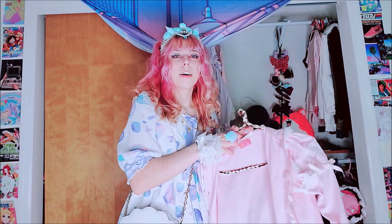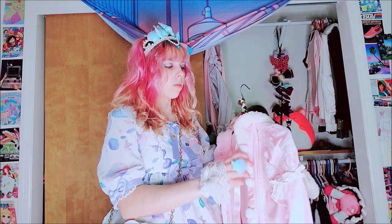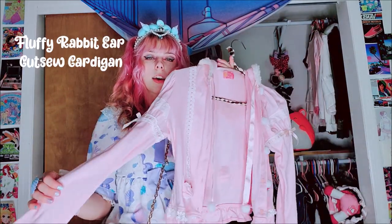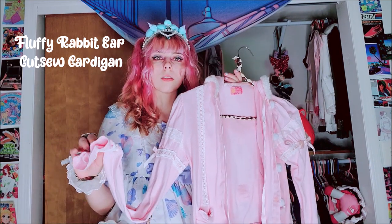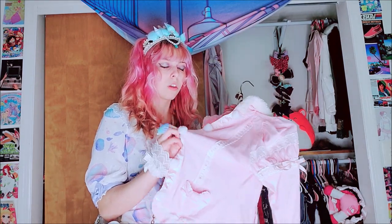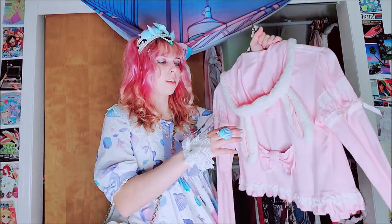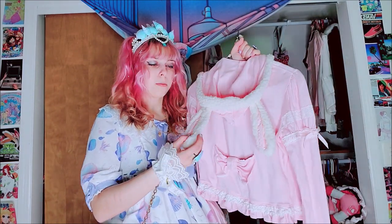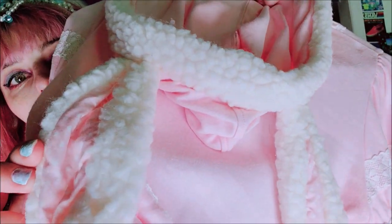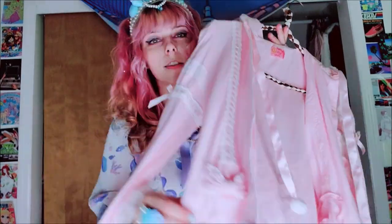I just realized I haven't said any of the brands, but all of the stuff I've shown so far is AP. I'll just say when something's not AP because most of my stuff is. But this is a little bunny parka. I actually had to fix this up myself — it had a few stains and these were completely yellowed and disgusting, so I just had to cut them off and re-sew new little puffy things on. It's got these super cute ears — that's my favorite part, the detailing. And there's little polka dots too. It's also got these cute little pockets here that hold nothing, but they're still very cute.